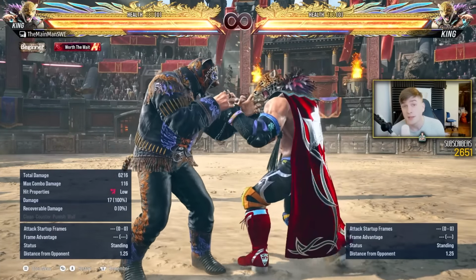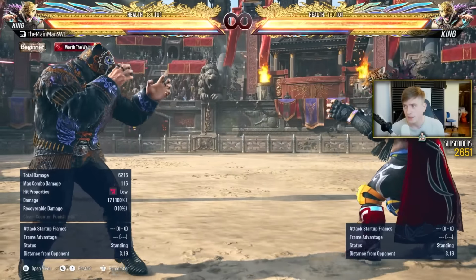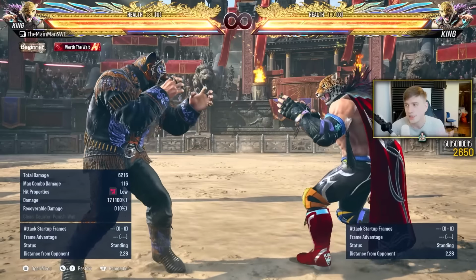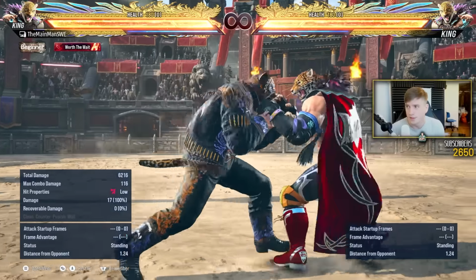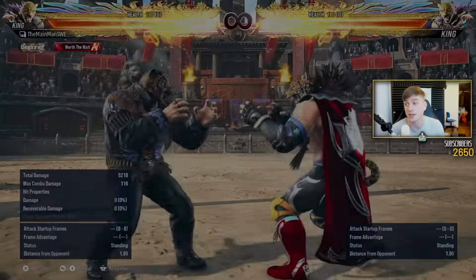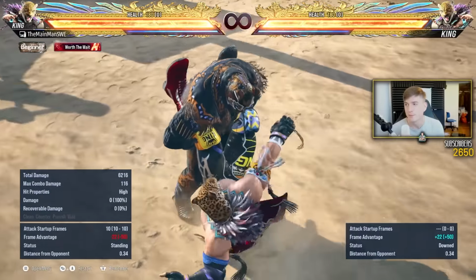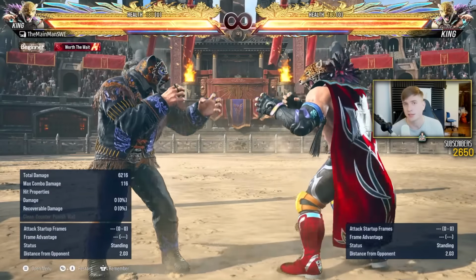And again, if you don't want to deal with throws, this is the kill zone. If you're standing here, it is much more difficult for a King player. He literally can't throw you, unless he wants to dash in into a Shining Wizard, or if he's an advanced King, he dashes into a Giant Swing, right? But that's very hard to do. Most Kings can't do that.